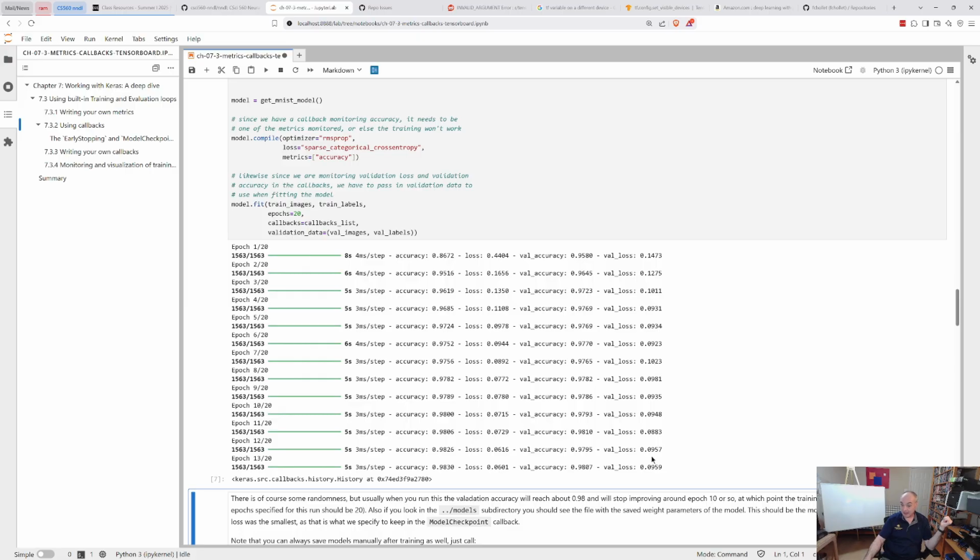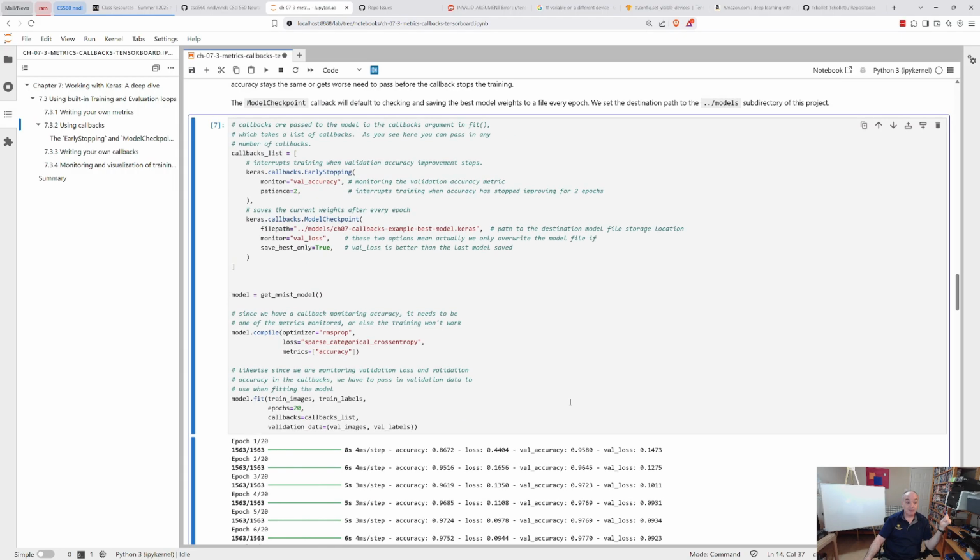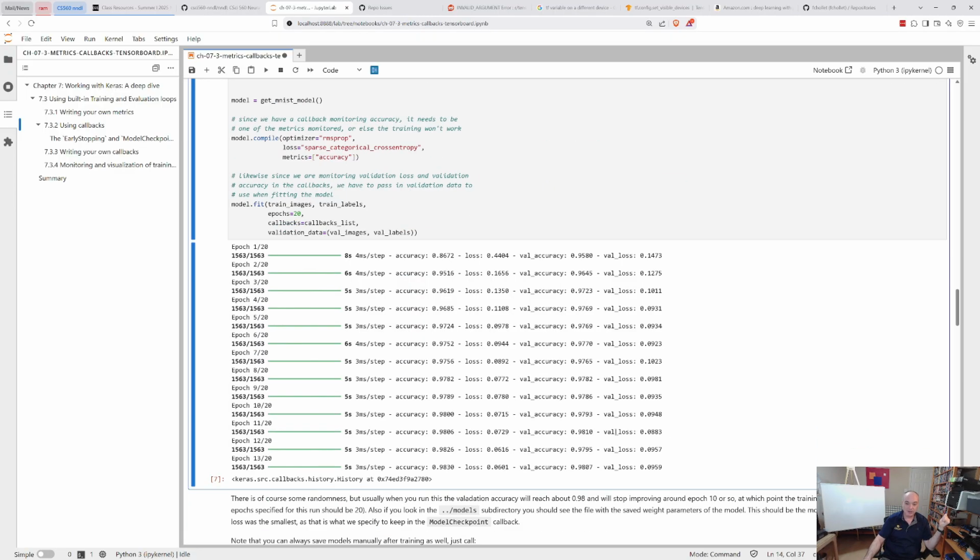So in that case, if we were to check it, it should have ended up saving the weights here that just happened to correspond to the one that had the highest accuracy. So the one with 0.883 here. So we can check that we did get that model. And there would have been ways to check which epoch it was saved from.